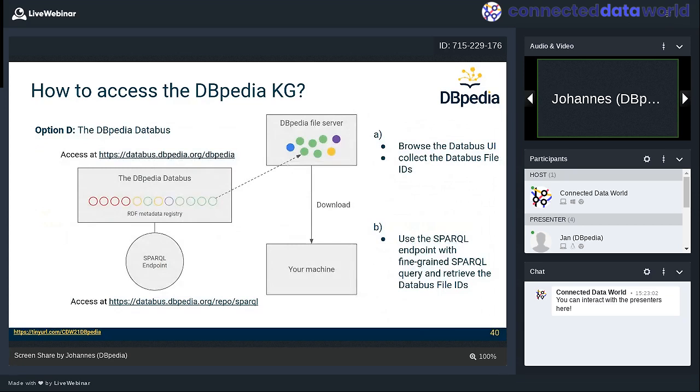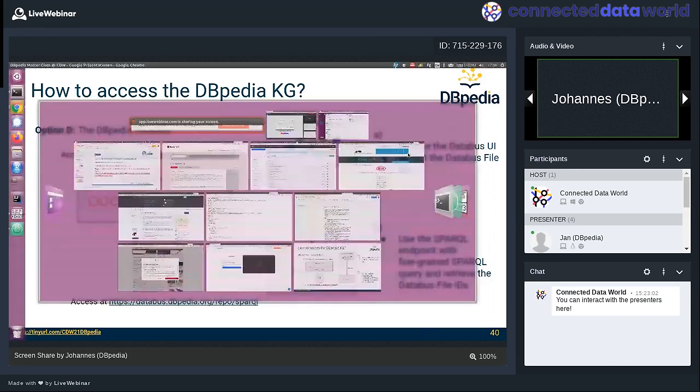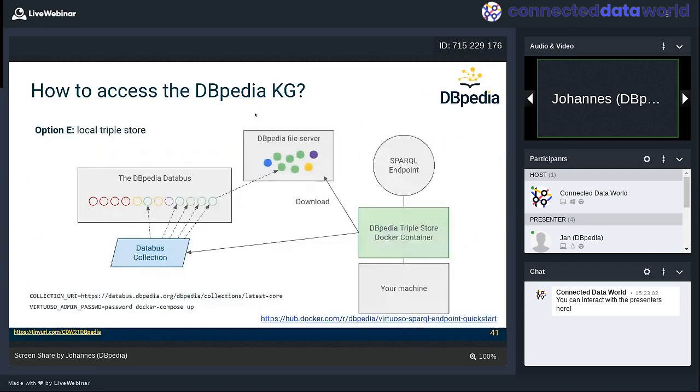Moreover, there's also the option to not use the collection, but go one level deeper to use the DBpedia Databus, which has these metadata which point to the files. And there are now two ways. One way is that you can actually use the interface, the front end, the UI, and browse the different datasets and collect the databus file identifiers, like I had shown before.